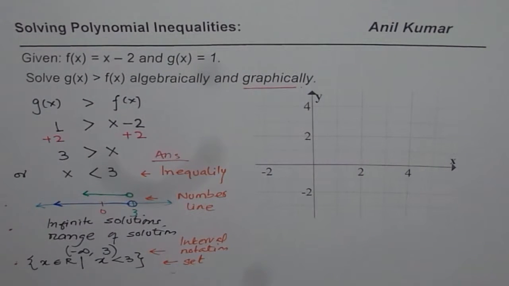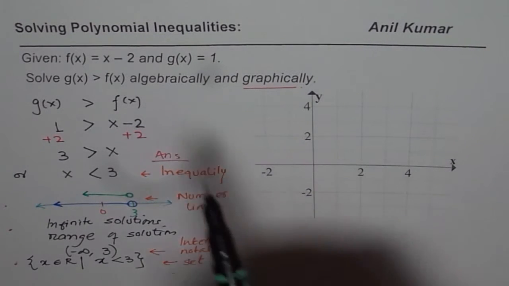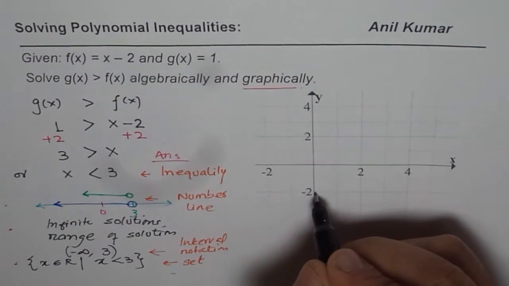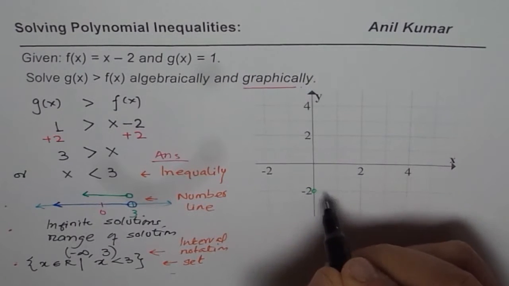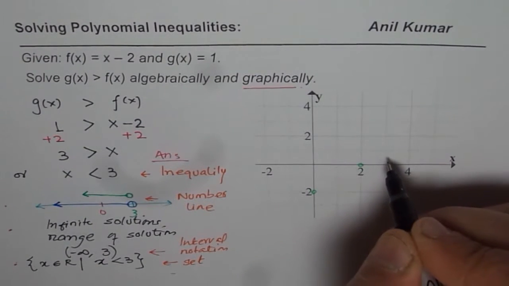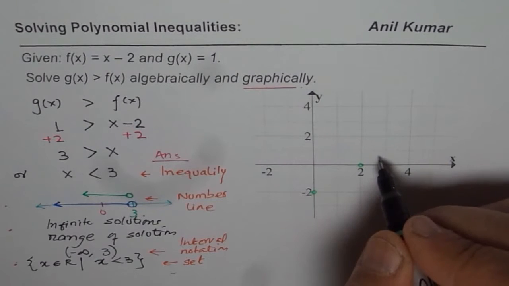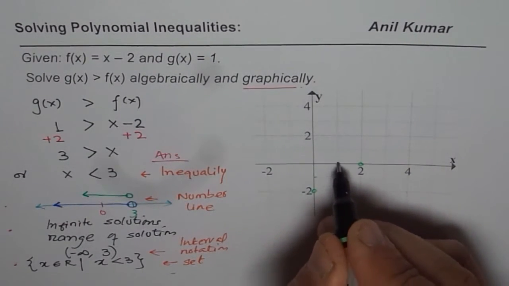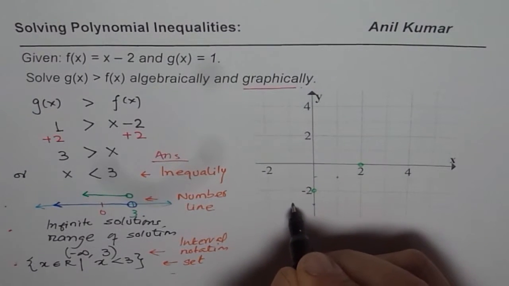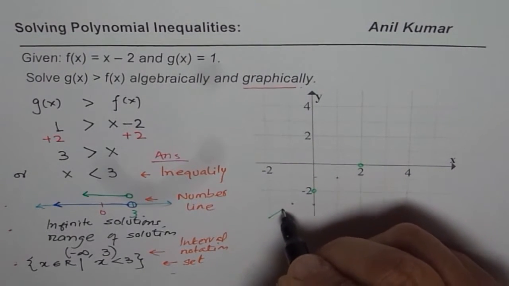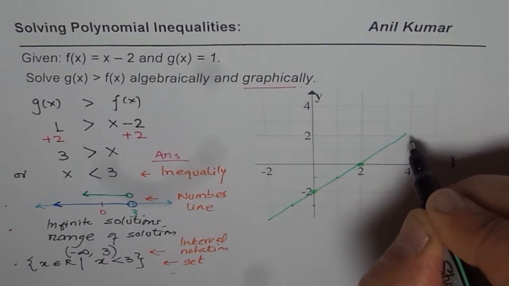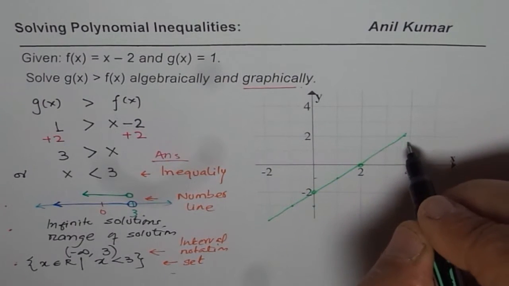It means it's a linear line. The y-intercept is minus 2, and if I write y as 0, I get the x-intercept as 2. So we have 2 points, one is minus 2, the other one is 2. Joining them, we can make a line. That is one way of sketching. The second way is y-intercept minus 2, slope is 1. So rise 1, run 1, rise 1, run 1. Or we could go down and up. Anyway, what we get here is a line which goes through minus 2 and plus 2, right? Okay, so that is how this line is going to go.